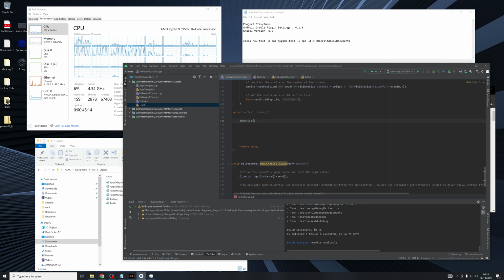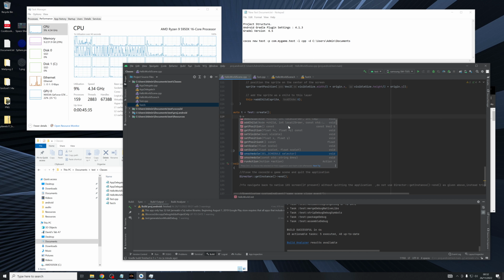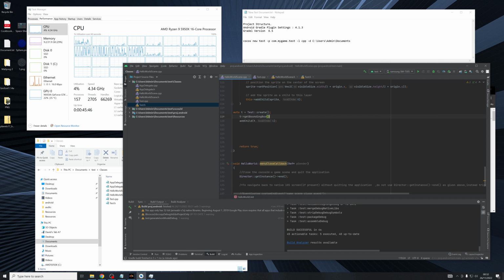And then we can add child t, and then if you want to add it on the first layer, second layer, third layer, whatever you want to do, I'll add it to 1. If you do it like this, then you can simply just do a t, and then you have access to its get position, its properties, scale, set the scale of it, create a schedule, unschedule, run an action. Get bounding box, get the size of it. So that's how you can access the things.